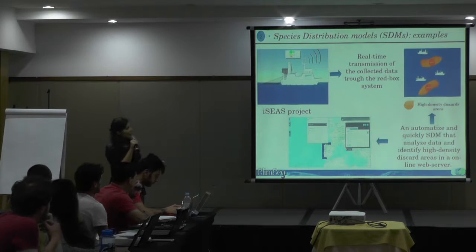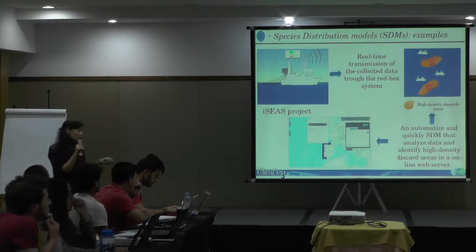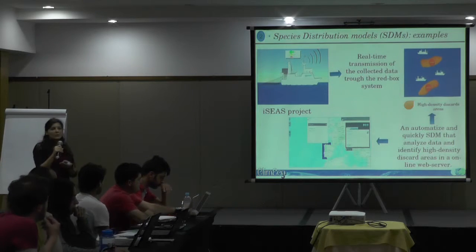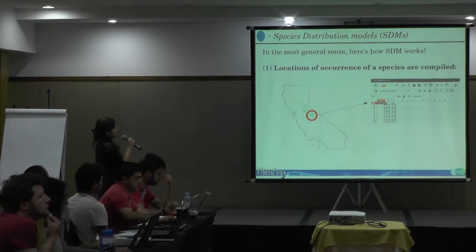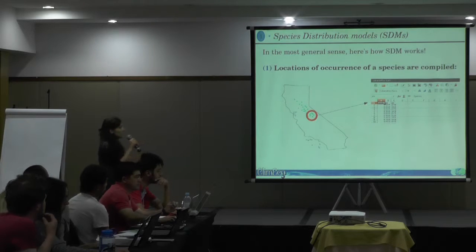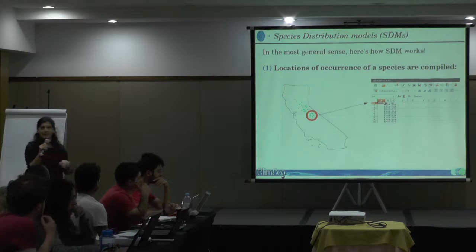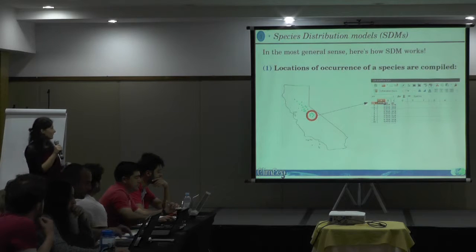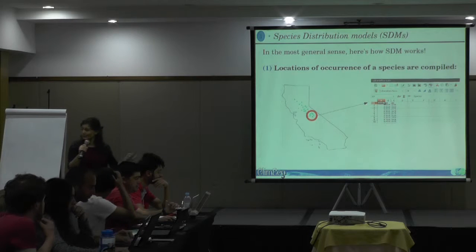So as you see, you can learn this technological statistical model, and then you can use it for a lot of different issues. So let's see how the species distribution model works. Now we are going into details. I like to be really visual, so this is how a species distribution model works, with figures.